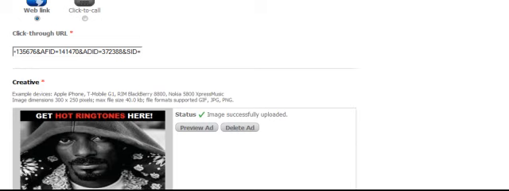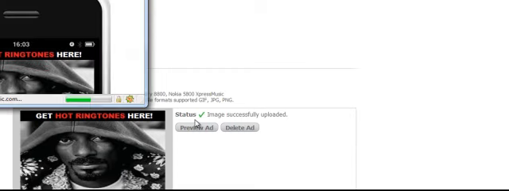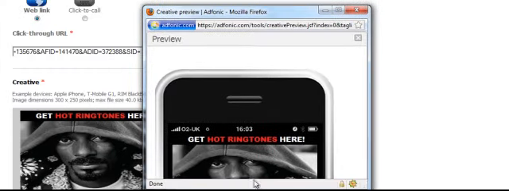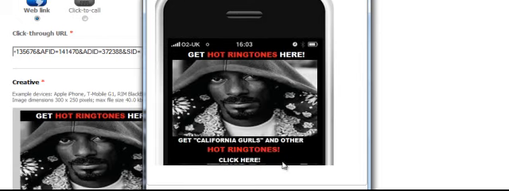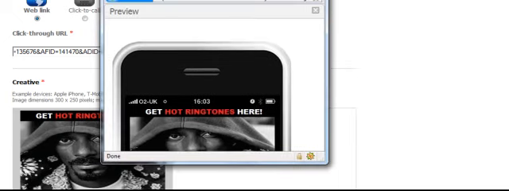And what I did is I took a picture from Google Trends, and you can either use Photoshop or I use Paint or whatever, and you can create this pretty simply. It's not that hard. So let's preview our ad, and I just really want to show you. Let me bring this into the screen. Sorry. I just want to show you this is what your ad is going to look like on a cell phone. So I think it's pretty effective, and it's been extremely effective, actually. I know it's effective. So, $5.50 every time someone downloads this ringtone. So you can imagine how that starts to add up. Okay, so that is that.